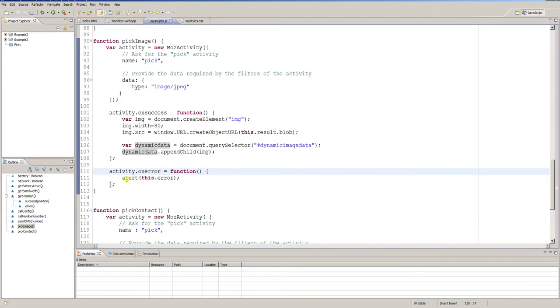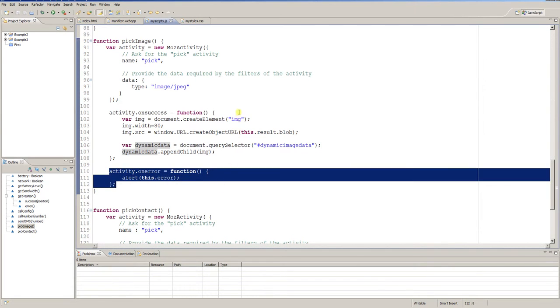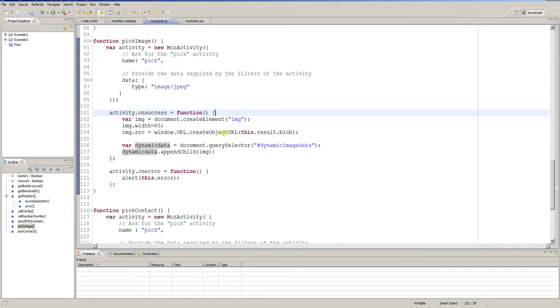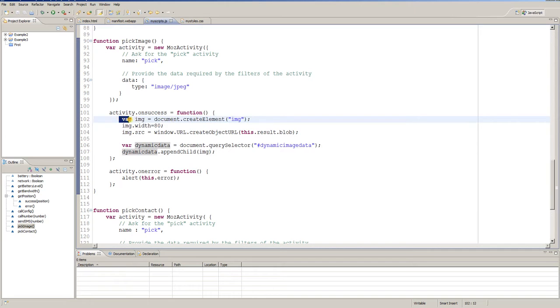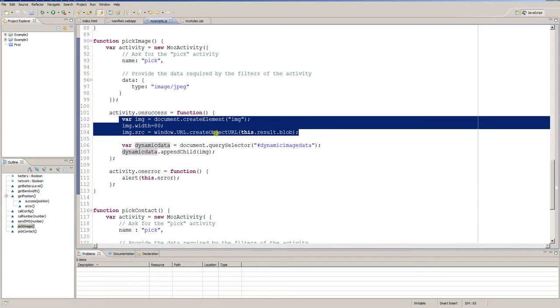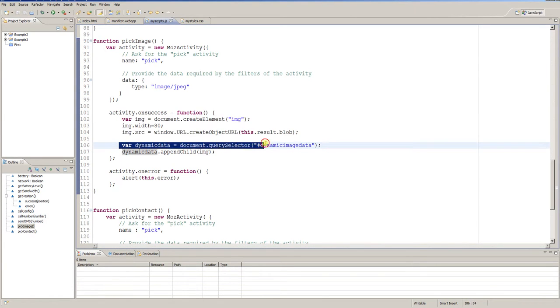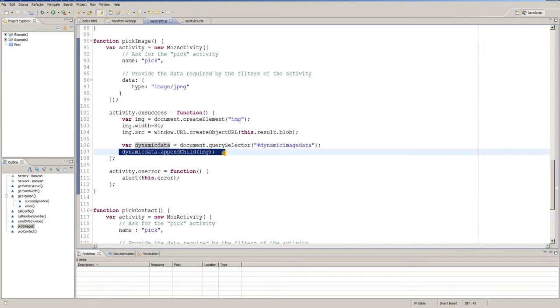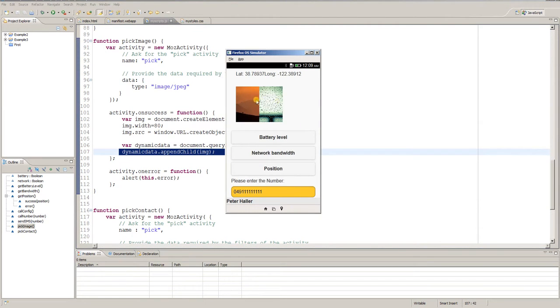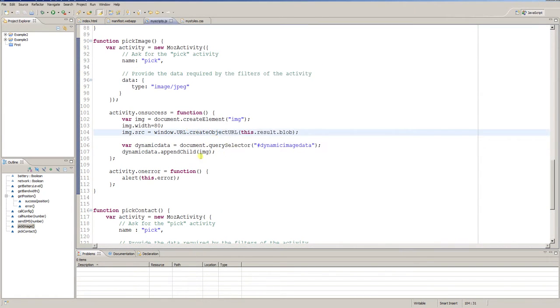In the error function, just do an alert that the user knows something went wrong, and in the onSuccess function, do the complicated part here, which is basically nothing else than create a new image element with the image the user picked from the gallery or with the camera, and go to our dynamic data section and insert this image element as a child so that it actually appears here. That's all what happens in the pickImage function.